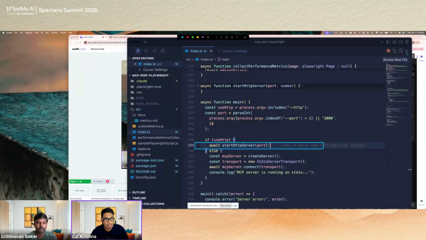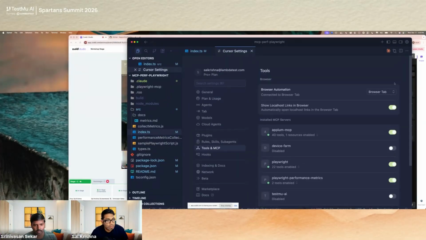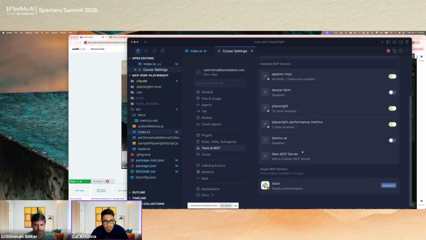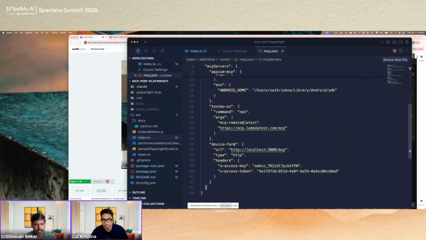So for example, if I go into my settings again, let's see if I already have something. I think I remember seeing a URL in your settings. Let's see, Srini, where is it? Okay, here, right? See, for TestMu AI, we have a remote server where we have hosted it over here.